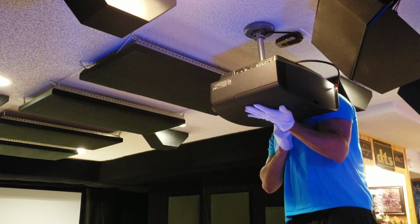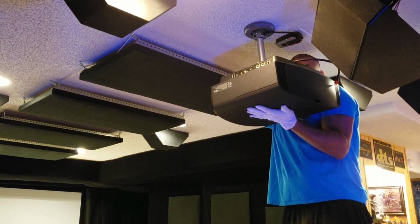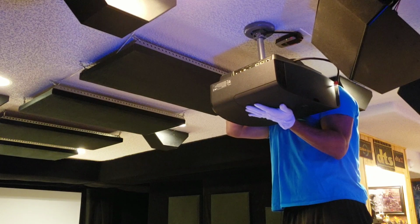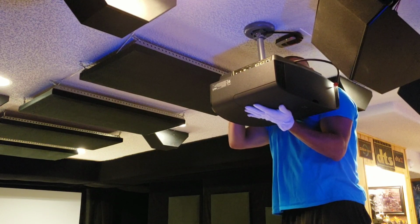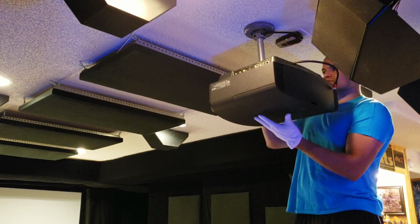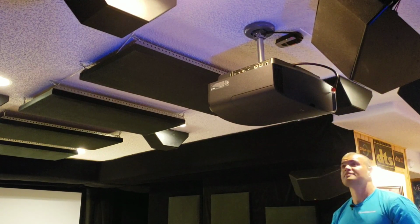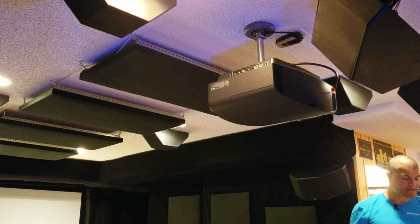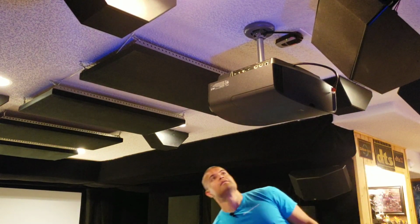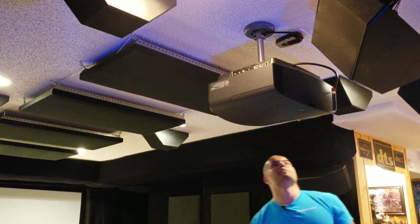Looks like it's centered right about here. So I'm going to tighten these down a little bit. Looks like it's leaning. Oh, it's so beautiful. It looks so good up there.